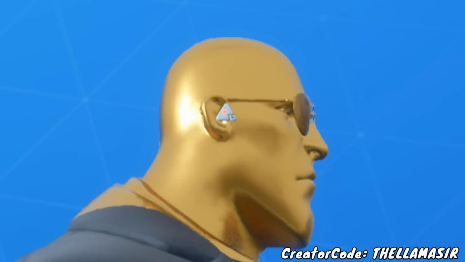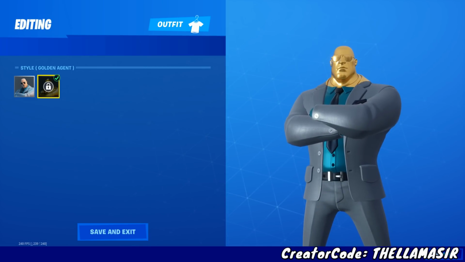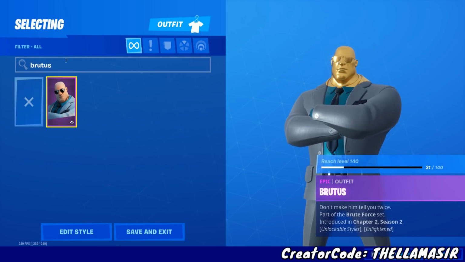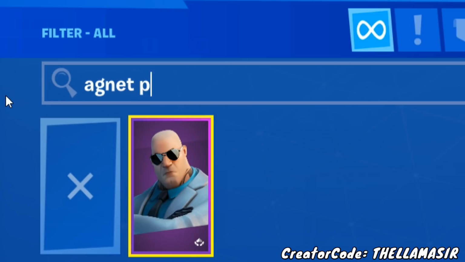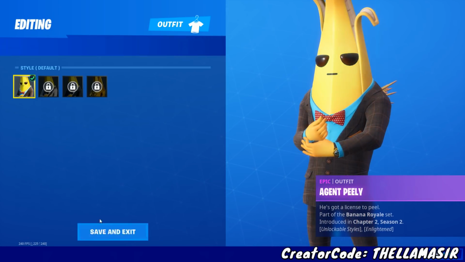Also, his earpiece isn't gold, which is kind of interesting. But yeah, it's only partially gold at the moment. But again, you unlock that one at 140. Now then, if you go back, let's take a look at Agent Peely. That is another one I have unlocked. Oops, spelled it wrong. Agent Peely. Right there, edit style. This one's a little bit tougher to see.